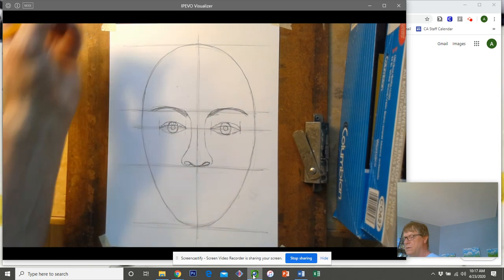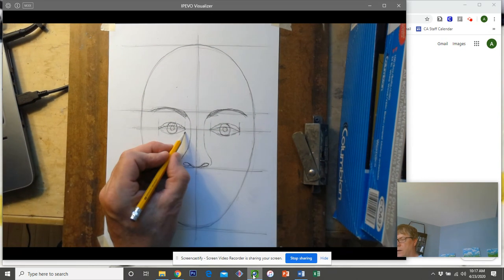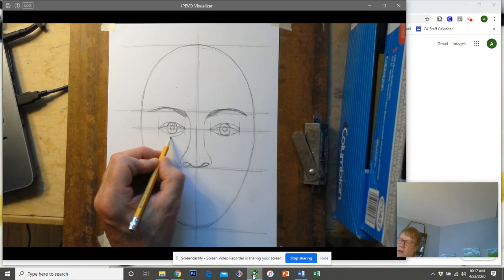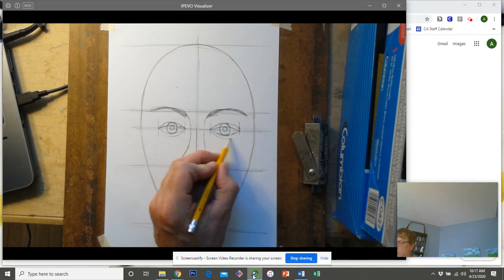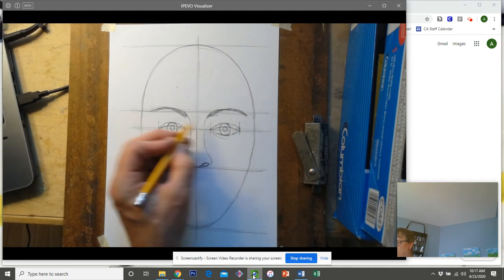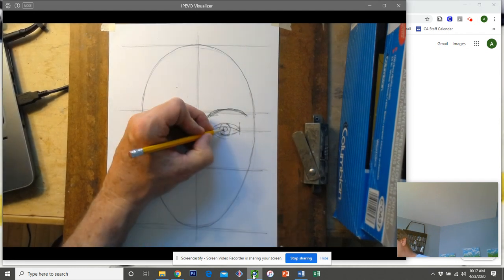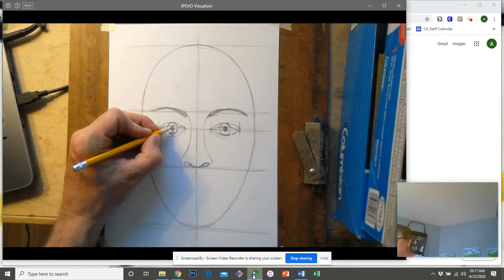Work on the area that you're interested in. Okay, and then you can draw details like that, and spend time on that. Your pupil, leave a little circle of white and then color in most of it so that there's a little reflection there. And then you can go like this for your eye.